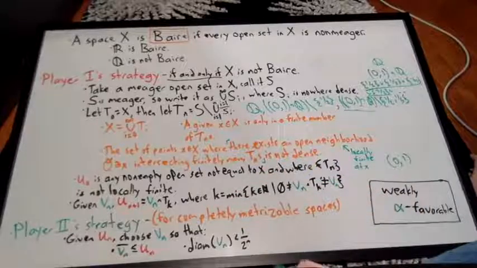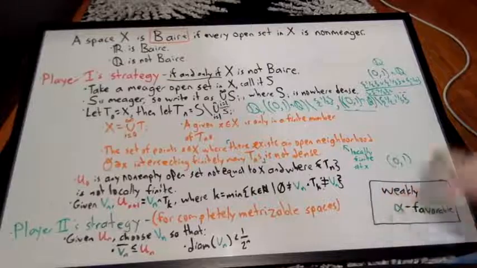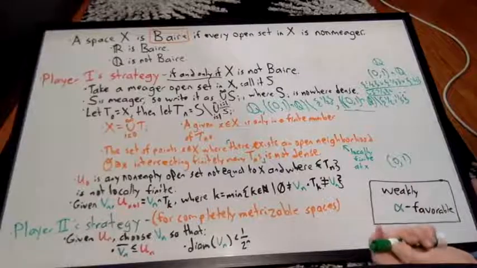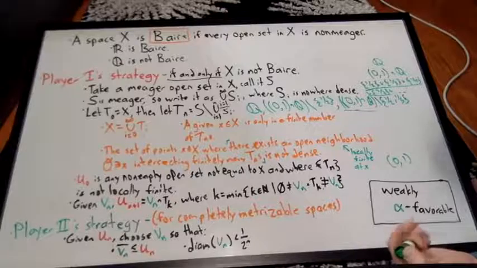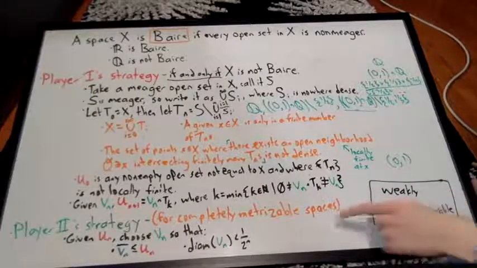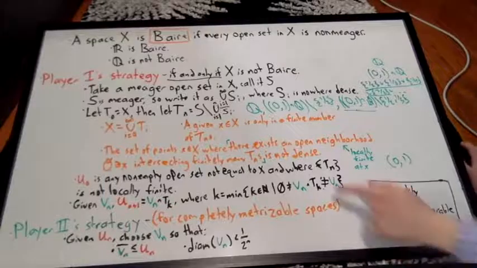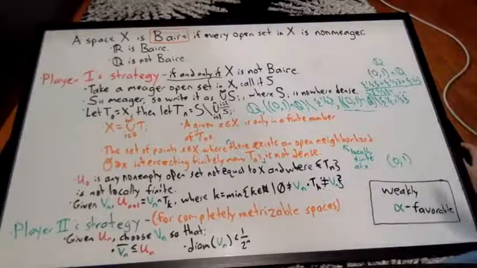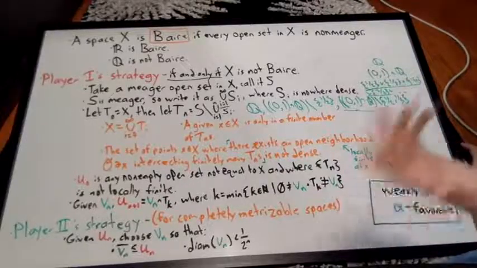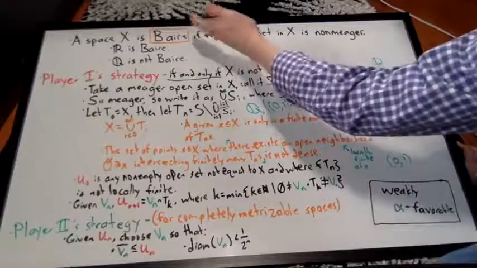So, player 2's strategy now. If we wanted to rigorously describe every single set where player 2 had a strategy, it would be very complicated. You'd have to get into spaces of continuous functions between spaces, all that sort of mathematical meta stuff, and it would be more trouble than it's worth. So we're just going to talk about what happens when we are dealing with a completely metrizable space as our X. Because note, by the Baire category theorem, all completely metrizable spaces, that is, topological spaces where you can define a reasonable measure of distance, and where Cauchy sequences are convergent, are Baire.